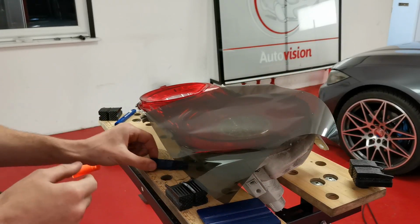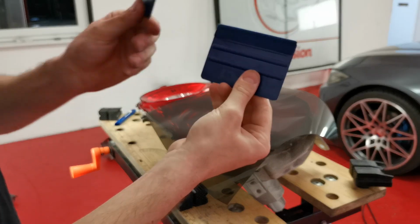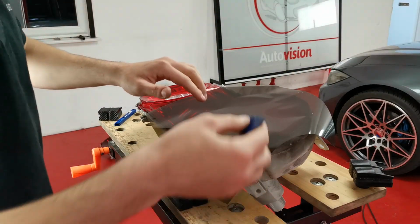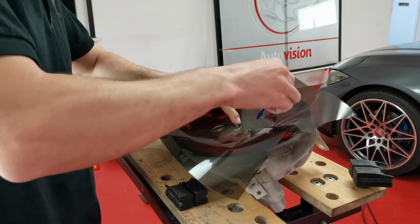Like that. I have also got a little tiny squeegee, not this normal size squeegee. This is just a bit that's been cut off. And then what I've been doing, and it seemed to work with that light, is I've just pushed down the middle, squeegeed out the middle.